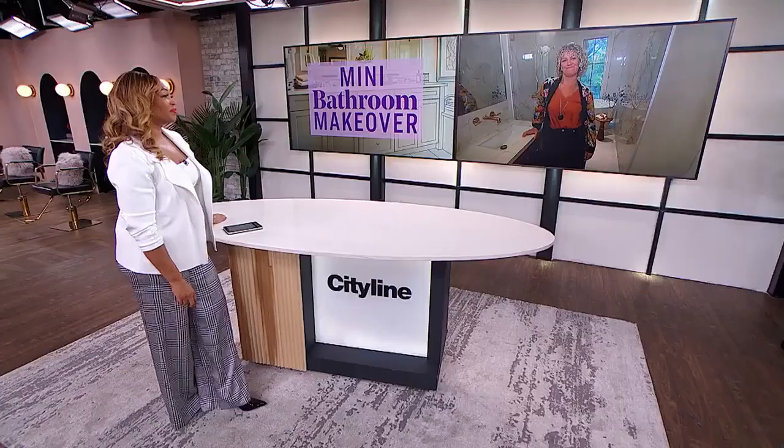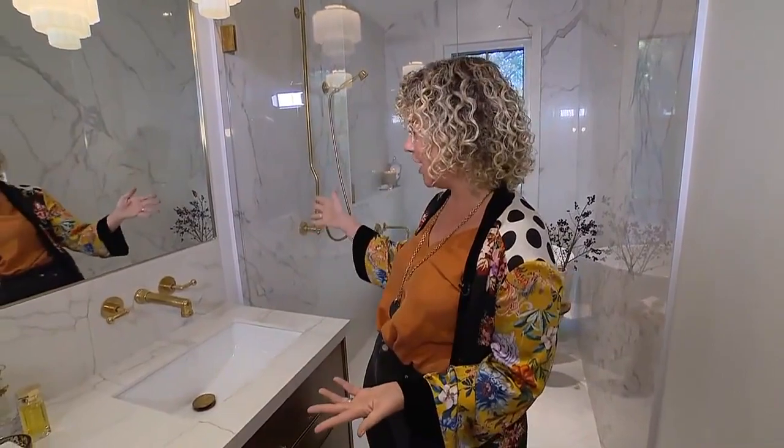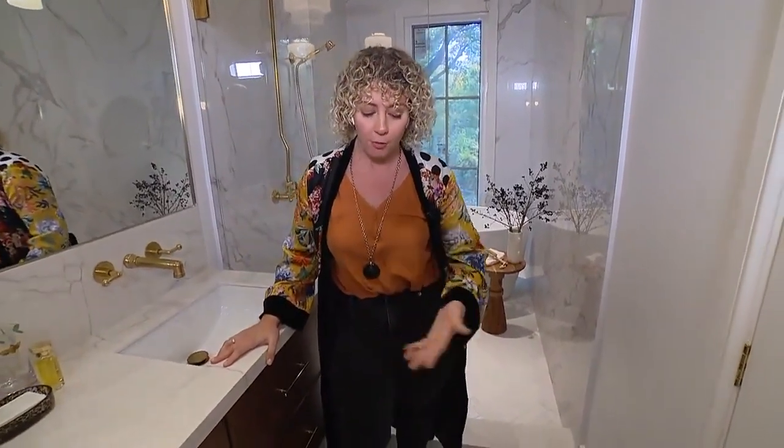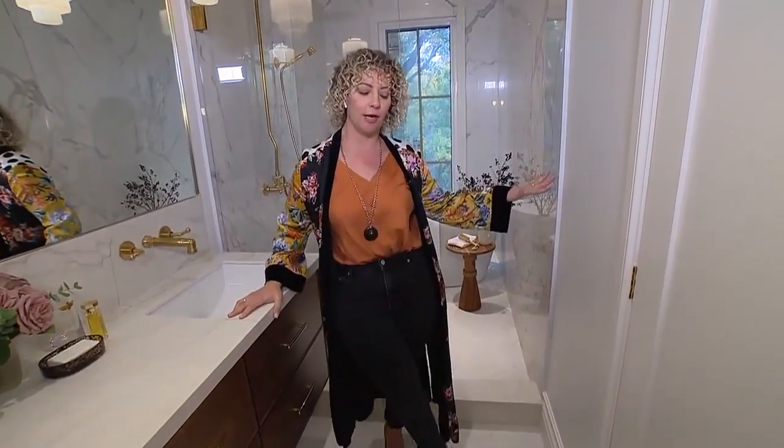Okay, what is the color palette for this space, T? At Current Field, we definitely love color, and we've had it on the show before, but this is really a soothing, neutral space. It's an exercise in texture and tone on tone, the combination of white and cream and gold and wood. I love that. And then we have this veining repeated in the wall tiles here. It echoes our countertop, but we really wanted to break up the sameness of that and do something different with the floor. We've done a herringbone floor tile that actually mimics the hardwood herringbone everywhere else in the house.